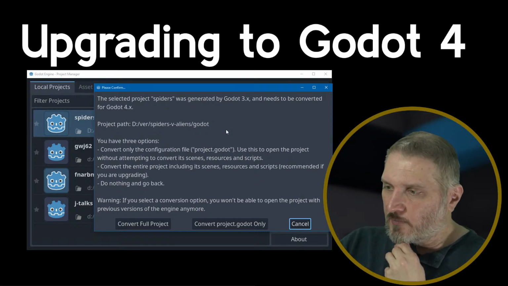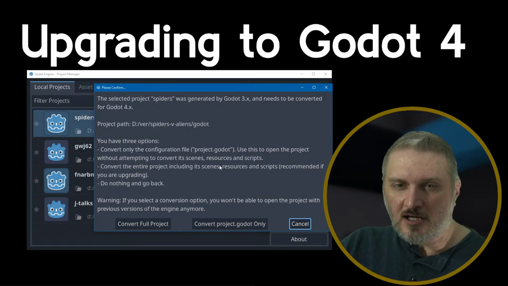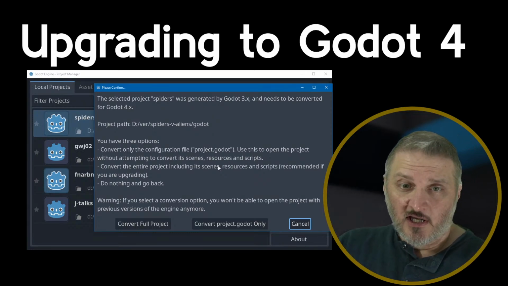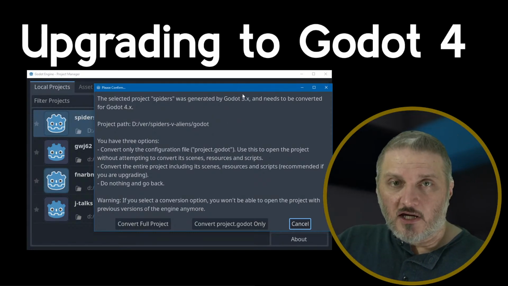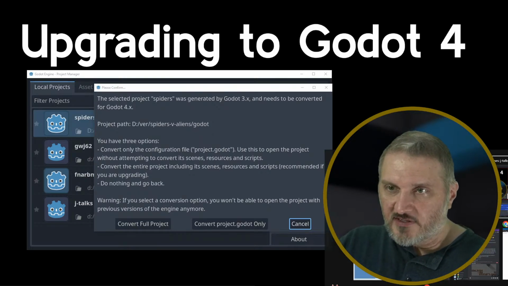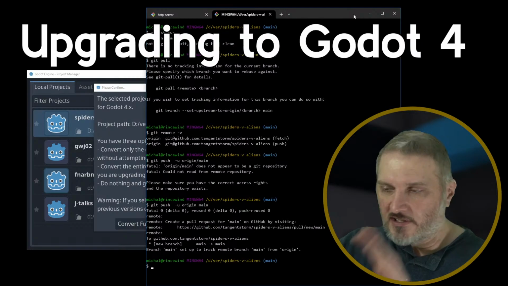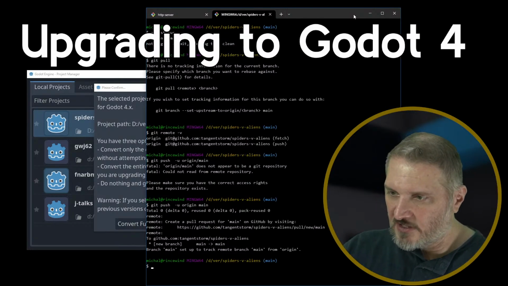I've upgraded a couple projects to Godot 4, and there usually are a couple problems. And I tried this, and I noticed there were some problems. And I thought I might as well document this. So what you do, first of all, I made sure that I cleaned up everything in Git and made sure I didn't have anything strange flying around in my working copy.